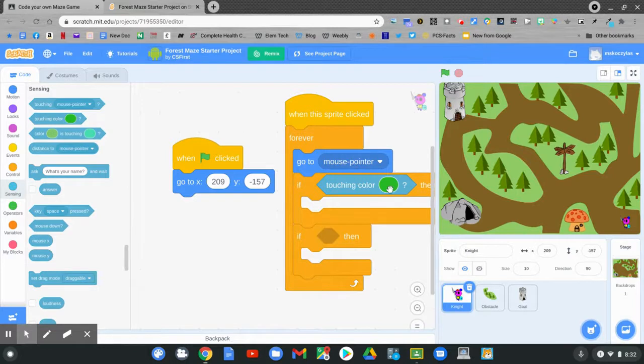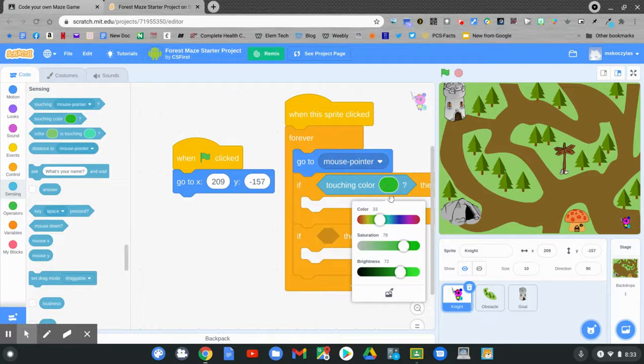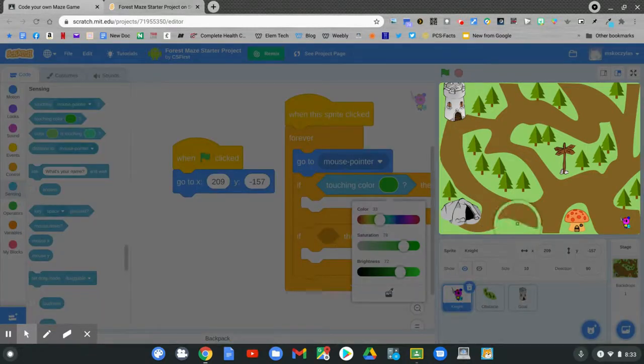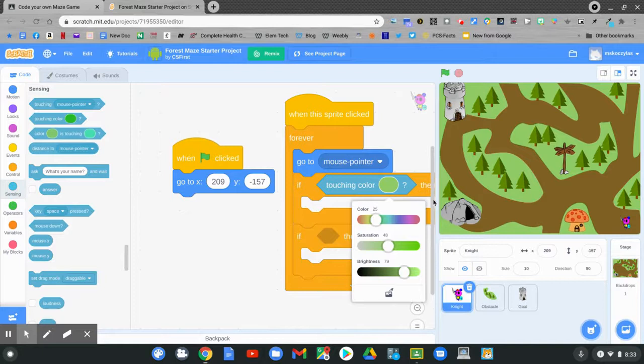I don't know if I have that green color. So let's click it. Let's go to the eyedropper and click on the obstacle color. This is the light green section. Click on your color for your obstacle. This will put your color inside of that diamond.